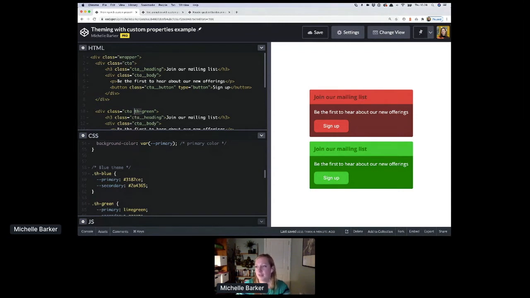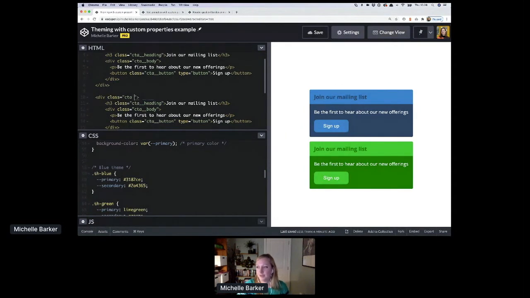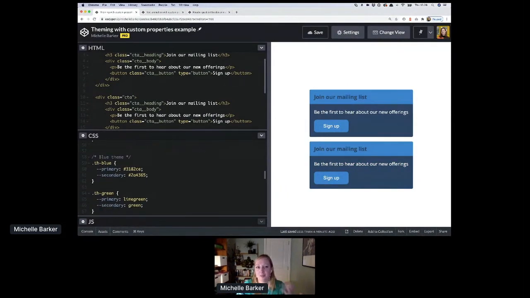So I could add this THBlue class up here on the wrapper, and that will apply our blue theme to everything inside that wrapper. Obviously I'm overriding it with this second CTA with the green theme, but if I remove that, then everything's going to be blue. So it just makes these classes really, really versatile. They can serve lots of purposes.